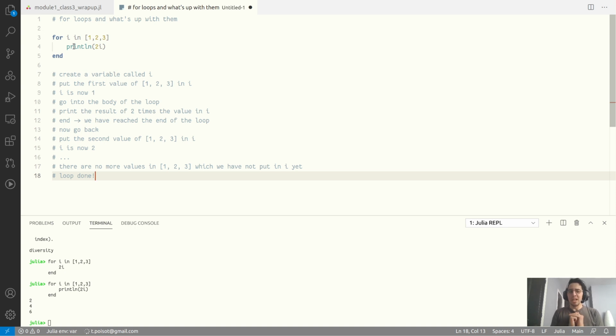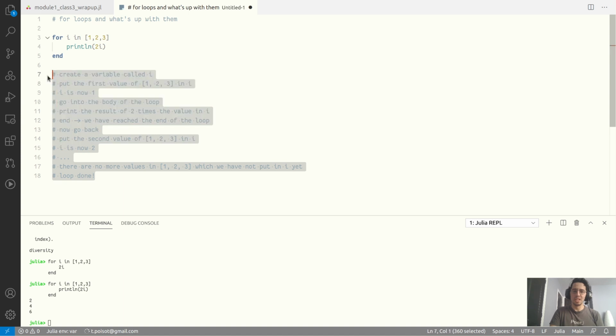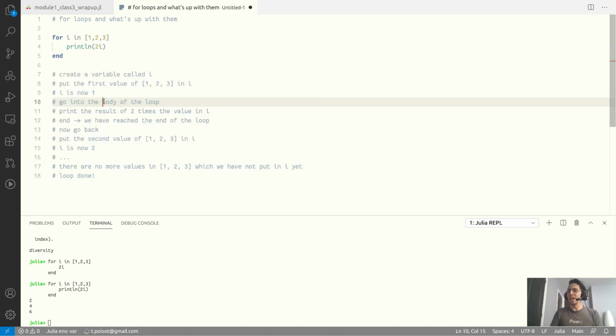But the reason for which a for loop is such a complex concept is because if you try to unroll it in plain language, you get this thing. And so if we had a second for loop nested inside the first, then we would have this entire block of things nested every time. And so it is legitimately something that is going to break your brain a couple times, and it's normal.